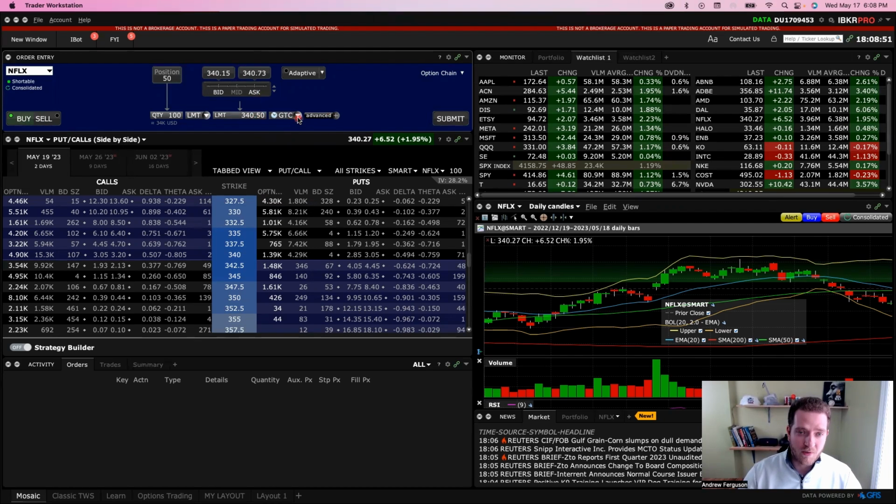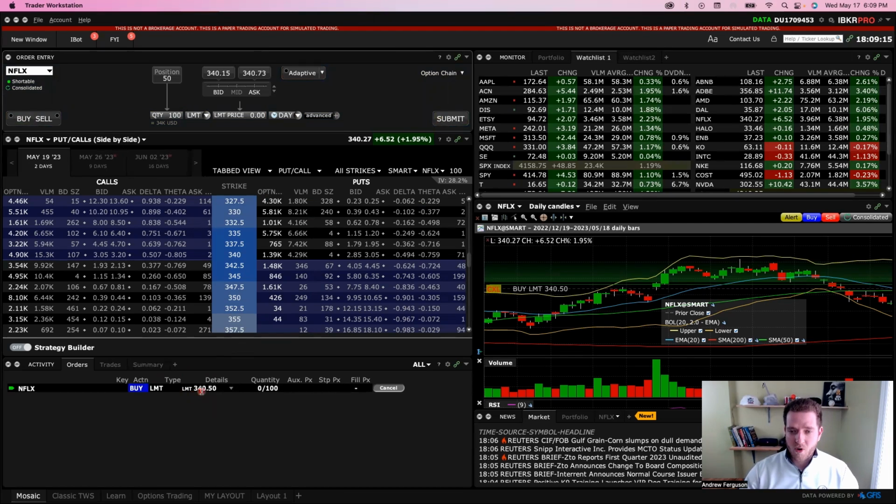Now, what you want to do is go down here, and this is the money maker right here. We're going to go day, and we're going to go fill outside RTH. What this means is that it's going to fill outside of regular trading hours. If we check this button, it's going to show a little warning sign saying, hey, look, you're trading outside of normal hours. Just be sure you know what you're doing there. If we want to go ahead and submit this order, we can do that. Click submit. It's going to show up in the hopper right there.